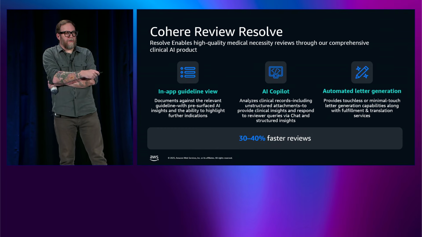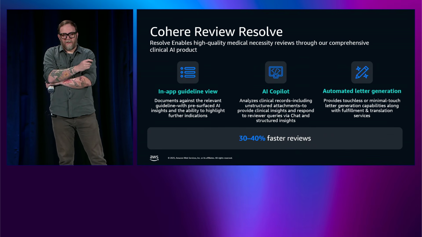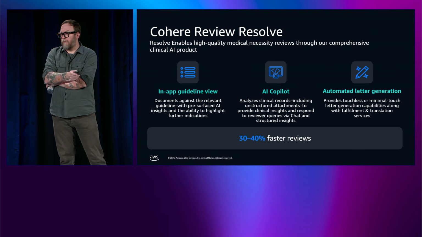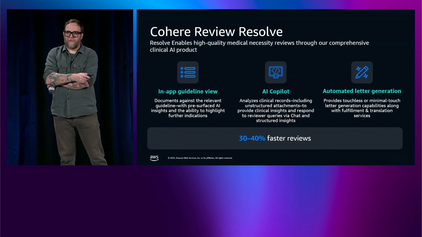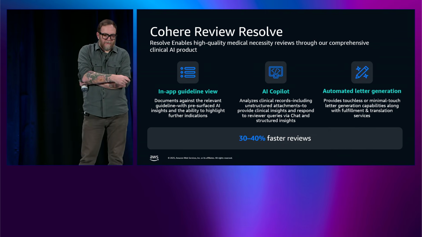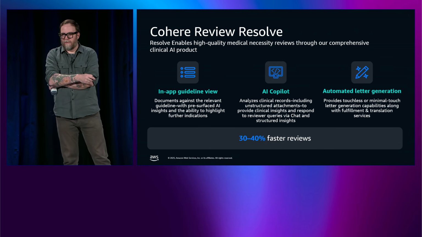We don't use machine learning or AI to ever deny a claim or deny a prior authorization request. But what we do use AI and agents for is to help surface clinical information in that review process for the clinician, to help them figure out whether or not medical necessity guidelines are being met and that procedure can be approved or not. This results in an uptick of 30 to 40% faster reviews for clinicians, doctors, and nurses who are interacting with our review tools to make a determination on prior authorization cases.